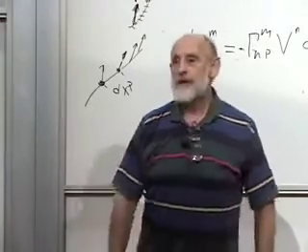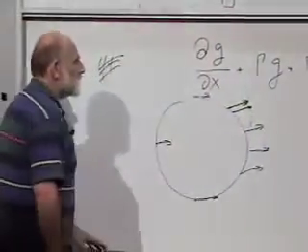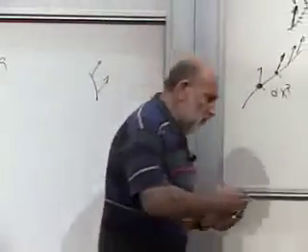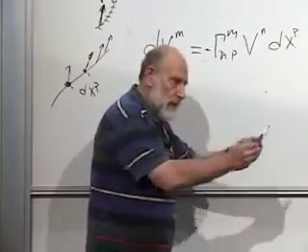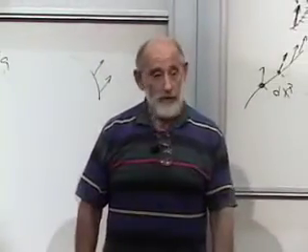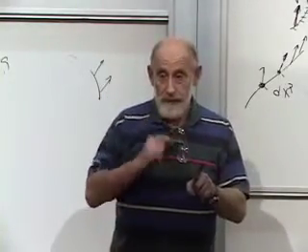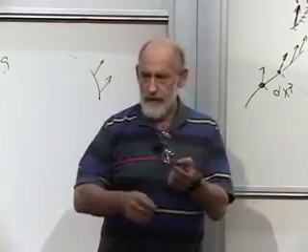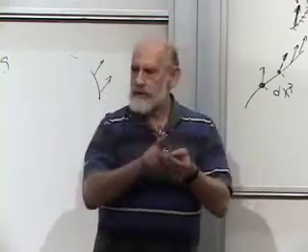But now you could ask an interesting question. Does everybody understand what it means? It means as you move along the curve, even if the curve is turning, you make sure that the vector stays parallel to itself. Let me give you an example of how you could do that. Physically in the real world, a gyroscope. A gyroscope is a spinning object. If you don't forcibly change its direction and you just hold it by its tip and move it around, it will always face in the same direction.